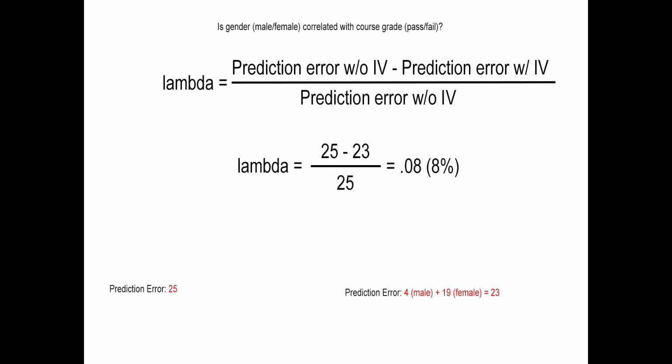Is 8% a meaningful reduction? Well, it really depends on how you view the world, but statistically, we would generally consider 8% to be evidence of a weak correlation. Let's take a quick look at another example. Does race affect political partisanship? Here there are 4 races, white, black, Hispanic, other, and 3 parties, Democrat, Republican, and Independent. I've only created the cross-tabulation here, but we can figure out the predictions for both cases without the independent variable and with the independent variable from our single table.